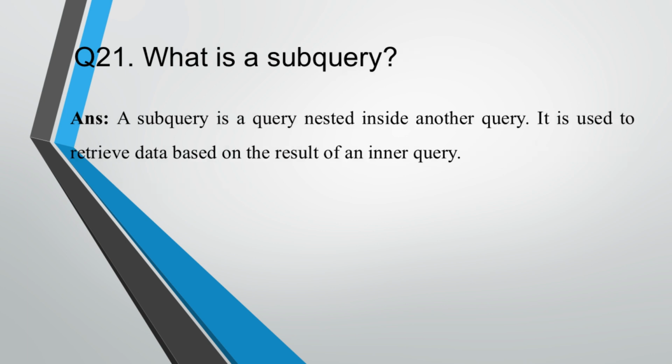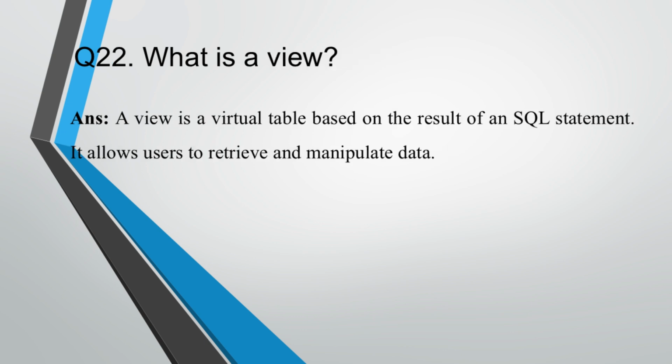What is a subquery? A subquery is a query nested inside another query. It is used to retrieve data based on the result of an inner query. What is a view? A view is a virtual table based on the result of an SQL statement. It allows users to retrieve and manipulate data as if.